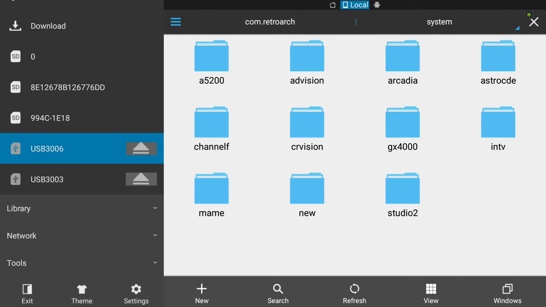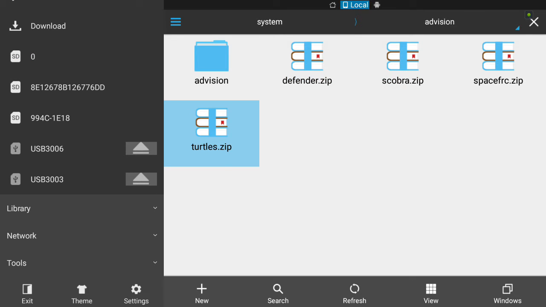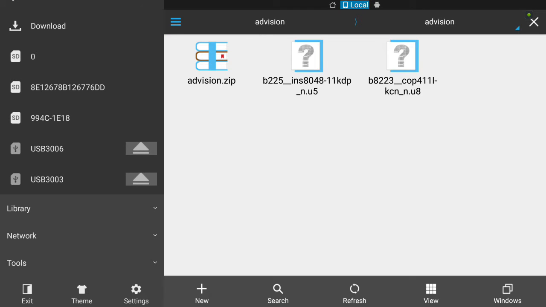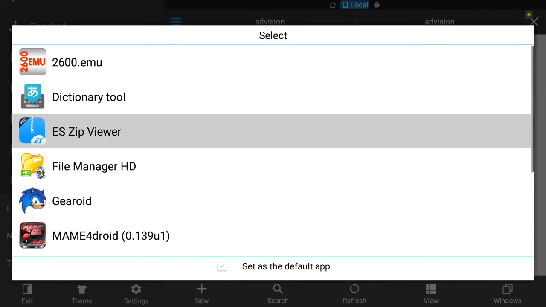Then I'll just go back again. So we've got our system folder, our main folder, and our AdVision folder with our ROMs in zip folders named identical to the XML. I've got another AdVision folder, and in this second one I've got my BIOS files. Adventure Vision has two BIOS files, this .u5 one and the .u8. They might be named .rom and .bin, but you need to rename them so they're identical to what I've got here. I'll put the names in the description at the bottom of the page. I've also put them in a zip folder and called it AdVision, just to be on the same side. I'll open that to show you inside.